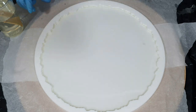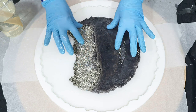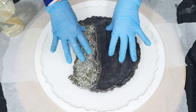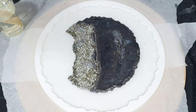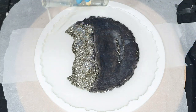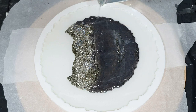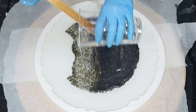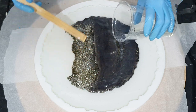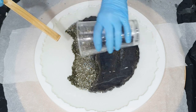And now I'm going to place it in the middle, pressing it down, now you can see it. Now it will be in between two resin layers, because I already added a resin layer. And the mold will be totally filled to the top, and then it's in between two resin layers. And hopefully that will create a beautiful depth.